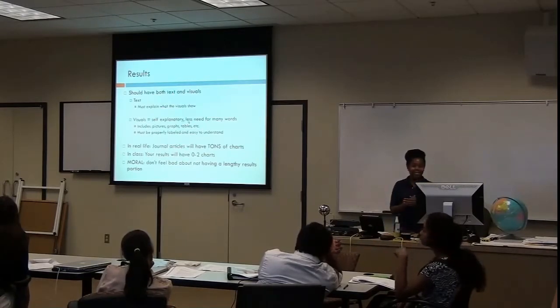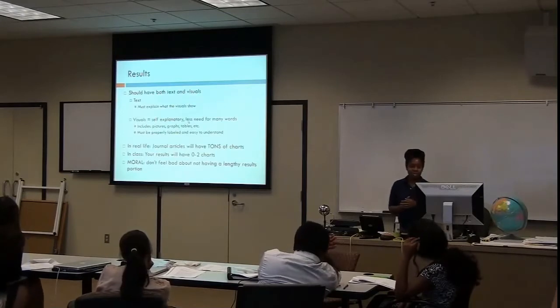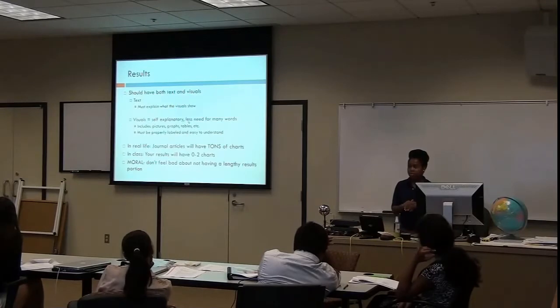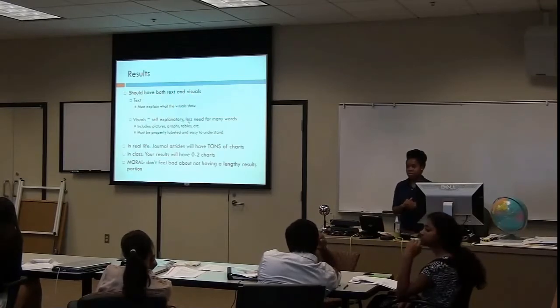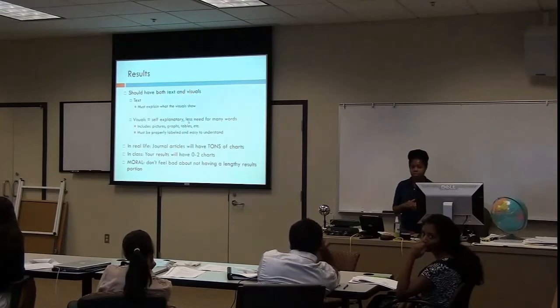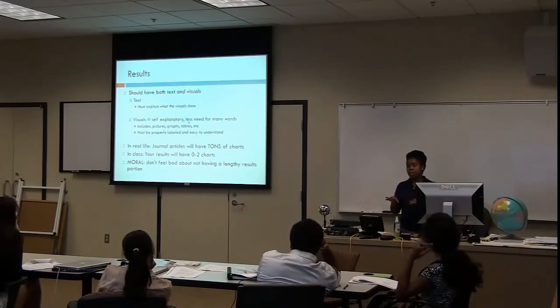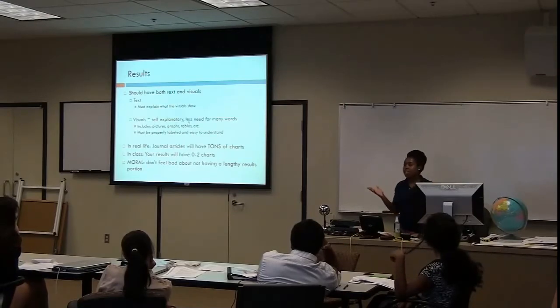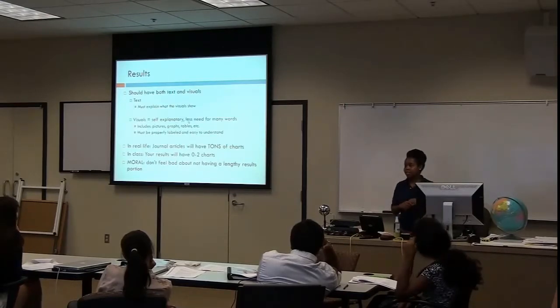So what does it mean that visuals must be labeled properly? How do we properly label a graph? So it has a title, and all the axis pieces must be labeled. That's part of the reason why I had to rewrite that paper a lot of times, because my graphs weren't labeled correctly. Which seems silly, but it's very legit.